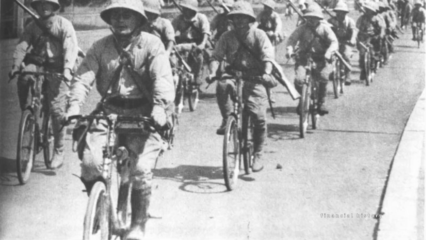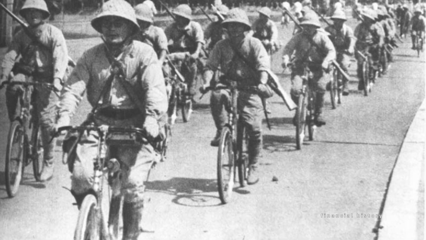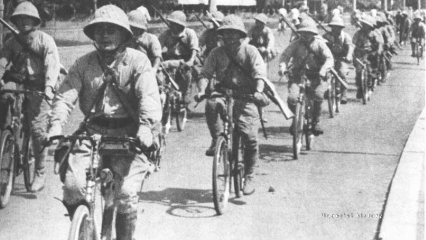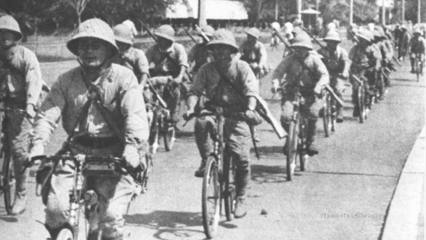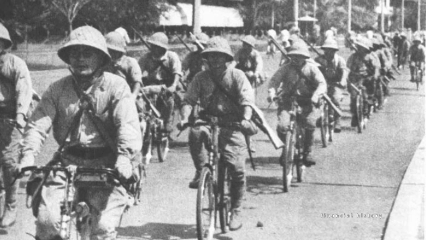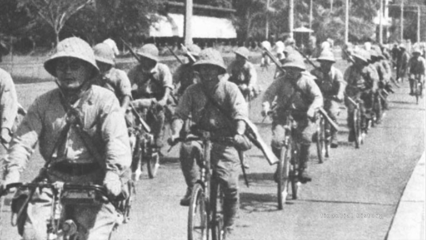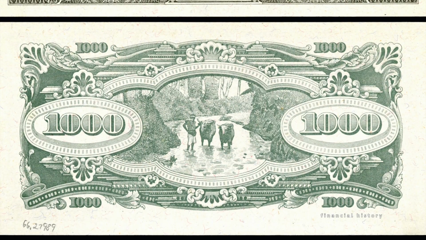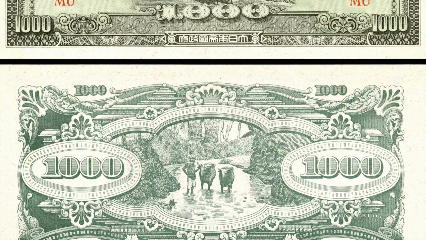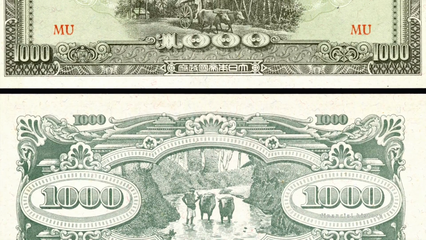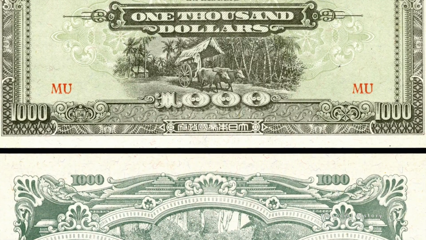Economically, the region faced severe disruptions during the Japanese occupation. Prior to the war, Malaya was known for its prosperous rubber and tin industries, which were crucial to the global economy. However, the occupation led to significant economic challenges, including shortages of goods and inflation. The Japanese military administration prioritized the extraction of resources for its war effort, often at the expense of local needs. The introduction of banana money was part of a broader strategy to manage the economy and facilitate transactions in an environment increasingly marked by scarcity and instability.